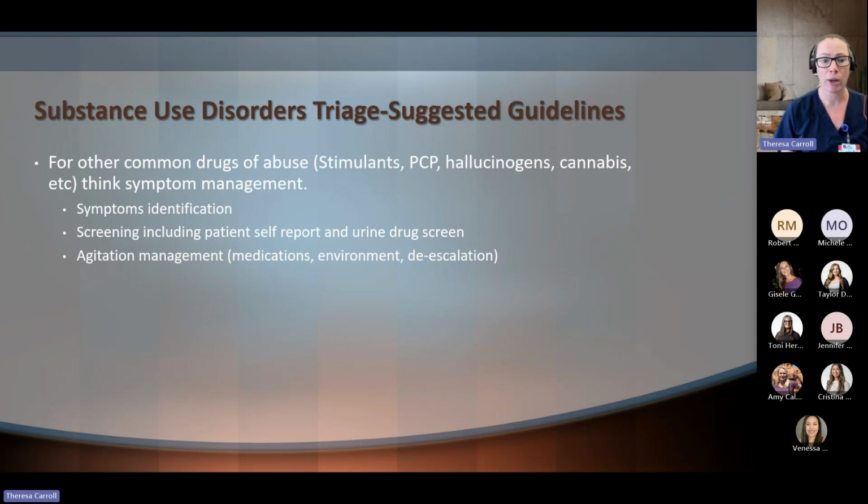If we've ruled those out and we're looking at other types of substance use disorders, think about other drugs of abuse. So we have stimulants, PCP, hallucinogens, cannabis. They all create their own challenges in terms of monitoring. That's why sometimes if they say we don't need to order a drug screen because they already admitted to using methamphetamine, we might want to question that. It's helpful to know if they've self-reported some kind of use pattern, but we also might want to trust but verify and check, because sometimes people are using multiple things and they may or may not even know what is involved in their drugs.